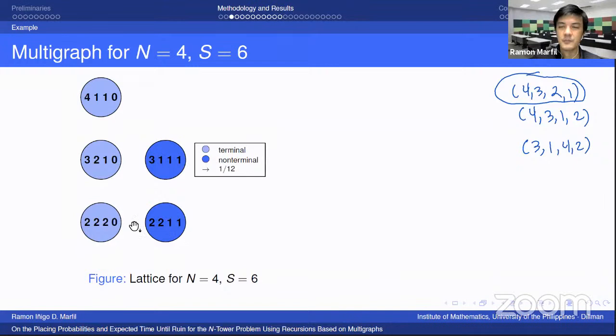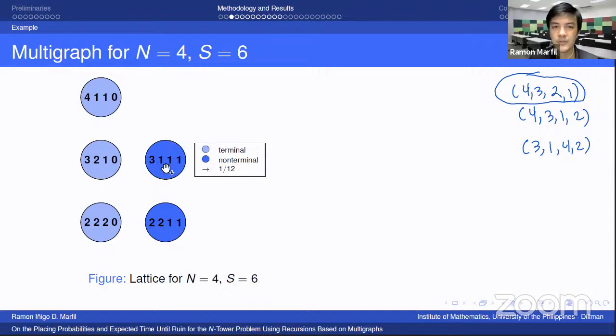So ito na yung lahat ng yun. Next, we will construct the possible transitions among these states. So yung mga transitions natin, manggagaling lang sila dito sa mga non-terminal states. Dahil kapag terminal states na lang sila, na-reduce na natin sila to 3 players and magiging iba na yung graph para doon. Okay, so ano ba yung mga transitions natin for these states or from these states?